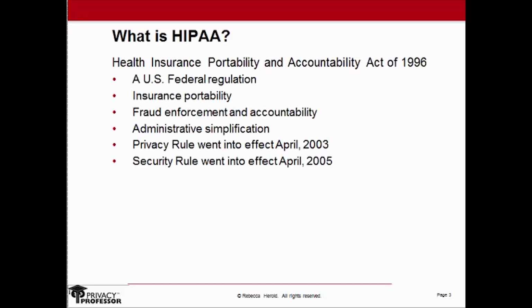So what is HIPAA? Well, HIPAA is the acronym for the Health Insurance Portability and Accountability Act that was passed by the U.S. Congress in 1996. Now, HIPAA was established to provide the ability to transfer and continue health insurance coverage for millions of American workers and their families when they change or lose their jobs.